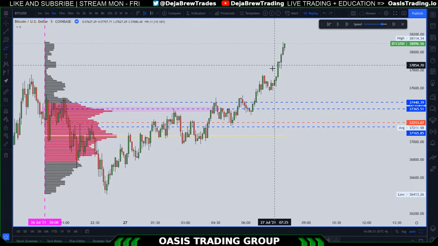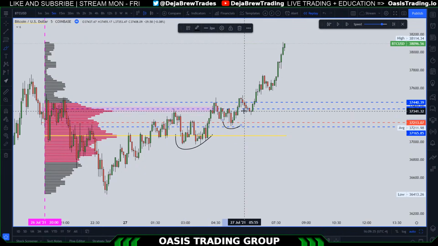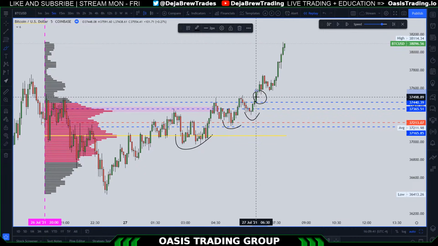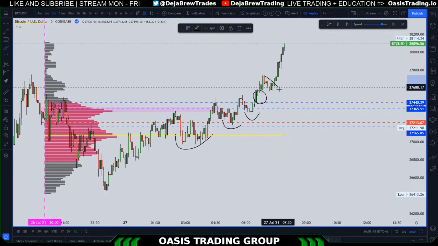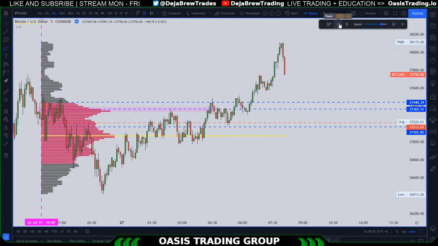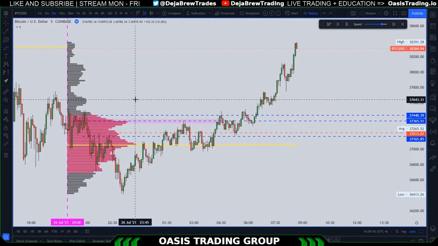But there's a couple signs here that I wanted to break out. POC was reclaimed. Higher low, finally broke the initial balance high. So you could have taken that as a breakout trade. I don't really like being a breakout trader, so I probably would have waited for the pullback. So I would have missed that trade. Well, let's keep going. Actually, hold on. Let me pause here for a second.